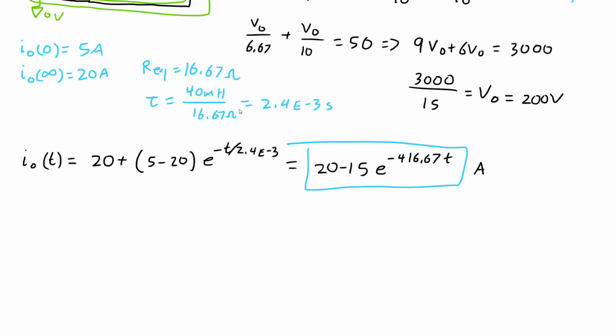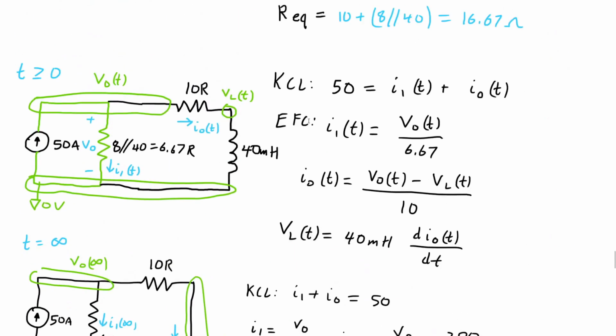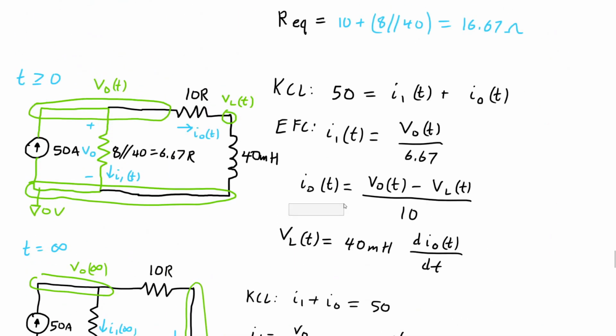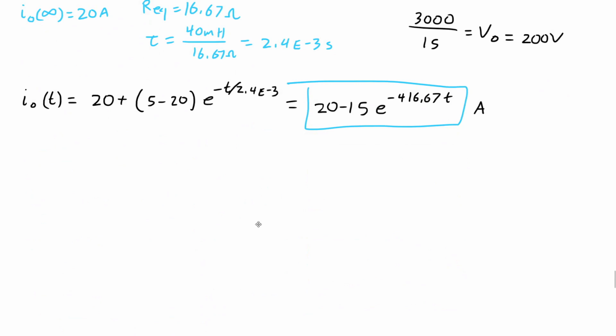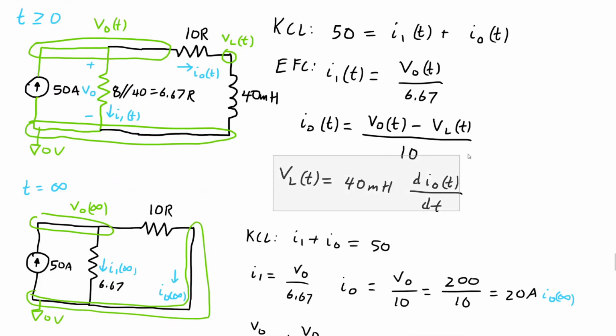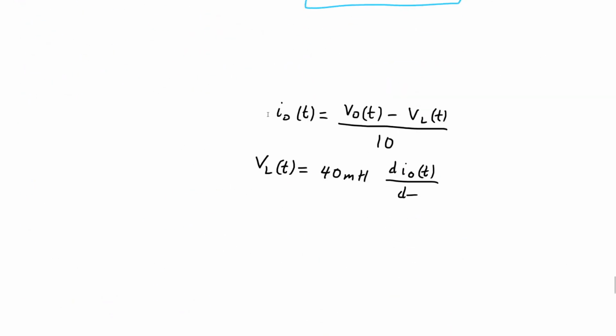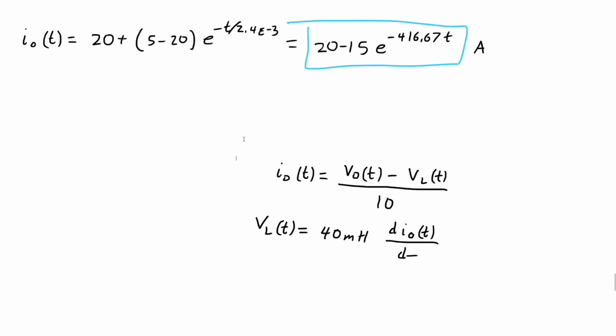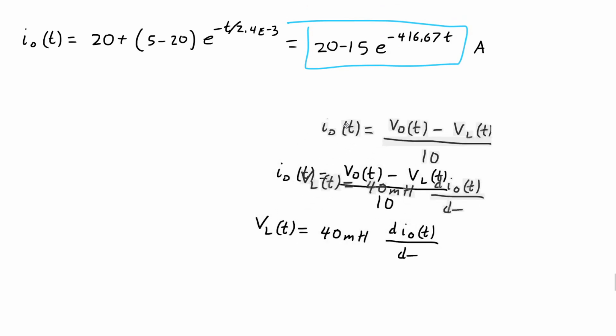We're going to use that to find out VOT. So to do that, we're going to go back to our equations. I'm going to go ahead and copy these real quick. That's what we need. Come on. Oh, there it is. Come on. Sometimes OneNote doesn't like me. There we go.